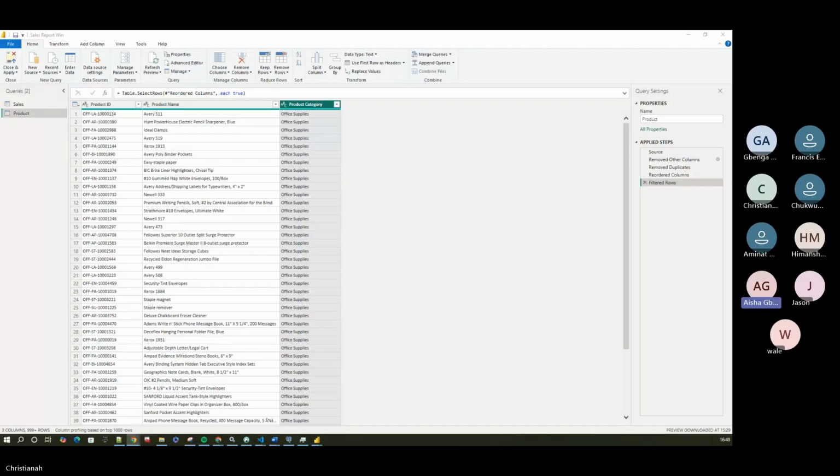So for the tables, I was working on a file and I wanted to have a duplicate of it. So I right clicked on the file and duplicated it. But when I wanted to delete the original, it was telling me it's a reference that I cannot delete. Of course, it's a reference. You cannot delete it because that's the source of that table. No, reference is when you create a new table using reference. That original table is the source of it. And whatever happens to the source will happen to that new table that you created from that table.